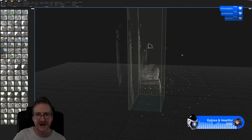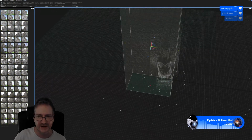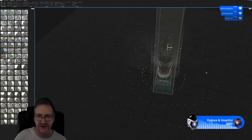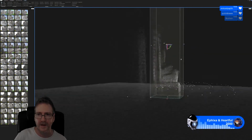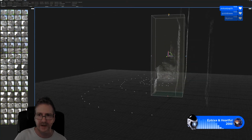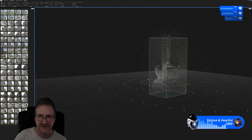Yeah, Beck, it hasn't made the model yet. But what it's done at this stage is created a point cloud, which is where it starts before it makes the model. And what I'm doing here is adjusting the box to tell it where I want it to concentrate, because I'm not interested in the building in the background. So I'm just going to rotate the box so it matches our model here, our geometry. I'm going to pull it in to get rid of everything I don't want. And I'm going to pull it down because we don't want that high either. Maybe to just above her head in the statue. Just out the front of the lions there, and just to either side of the actual sculpture itself.